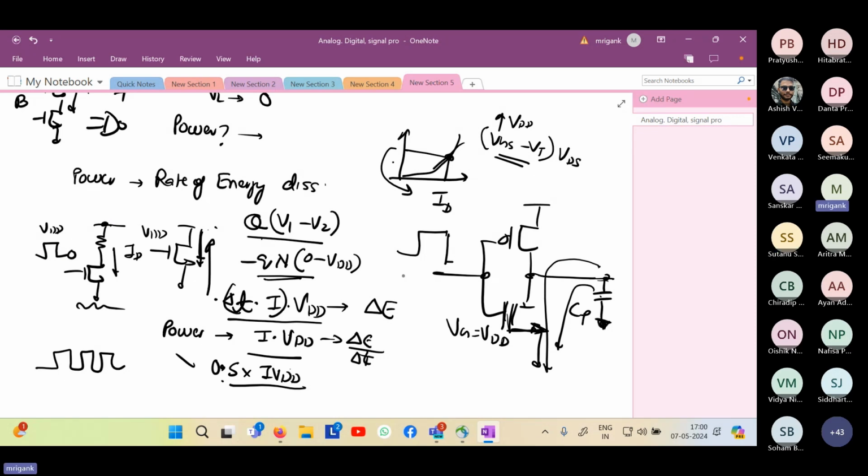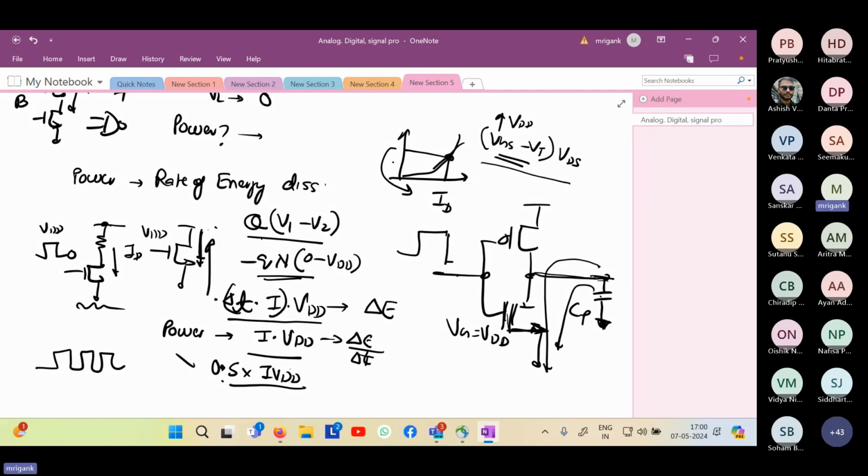Yeah, that's what we are coming to. First, I'm talking about some basic things. So here we're talking about the condition of the output node, right? Some people are not even able to answer what will happen to the output node when the input is high or low. So I'm trying to explain how to arrive at the output, how do you justify what is going to happen to the output node if the input is high?